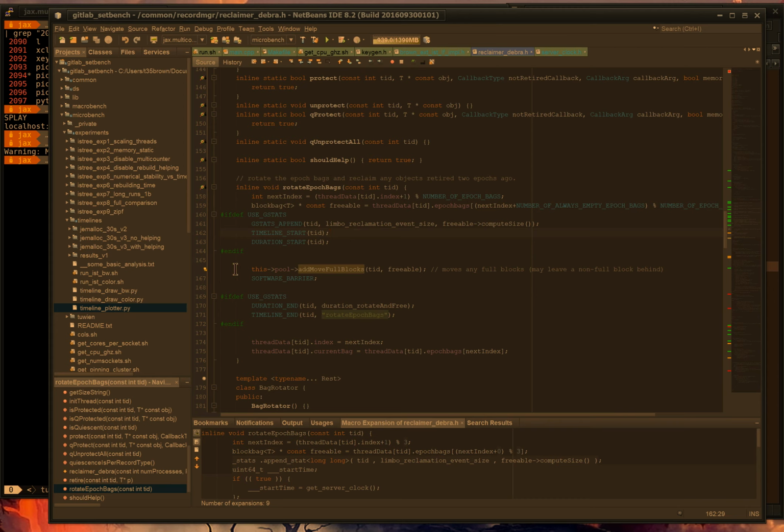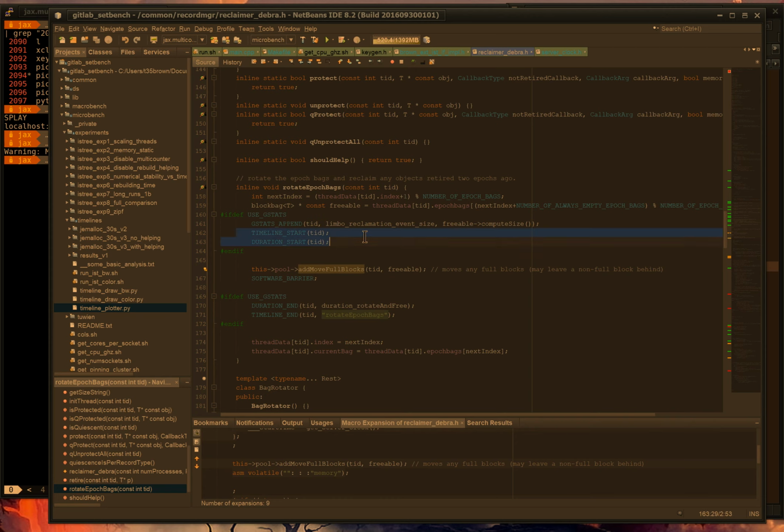So suppose we're interested in measuring this function, addMoveBlocks, and seeing where this function is being executed. And this sounds like something a profiler should show for you, render nice pictures for you. But of course, we can actually measure any arbitrary events we're interested in, not just function calls. But let's think about just rendering this function call for simplicity.